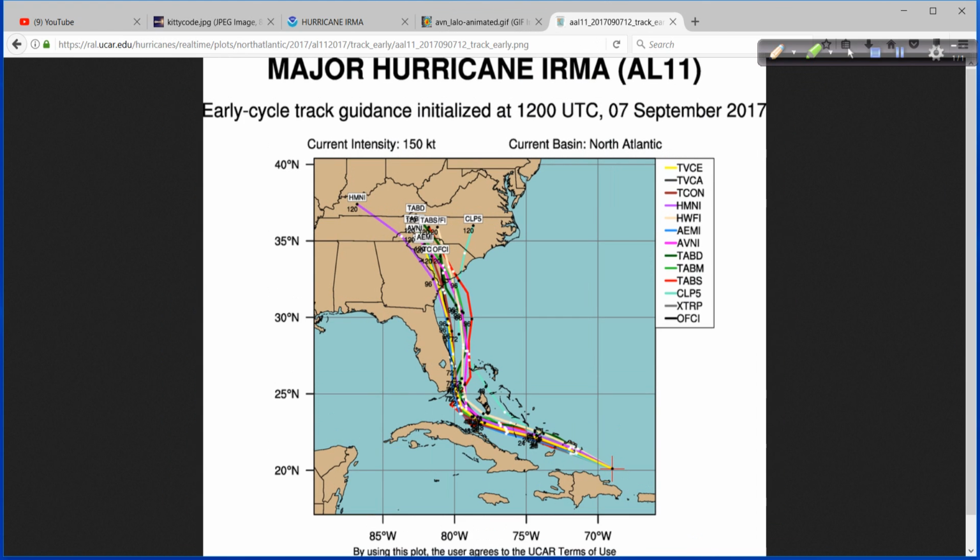The 12Z guidance, just the early look at the hurricane models here, fairly tightly clustered until about day 3 as it approaches southeast Florida, and then after that, either just on the coast or just off the coast, depending on which model gets it right. And we need to see what the global models indicate. There are hurricane-specific models, and then you have your larger global models, such as the GFS and the Euro. That's what we hear about the most.